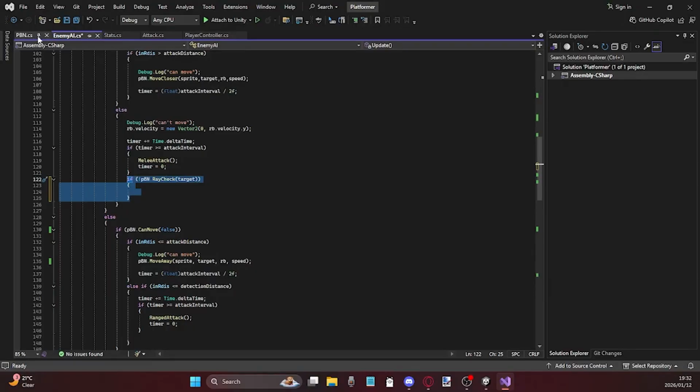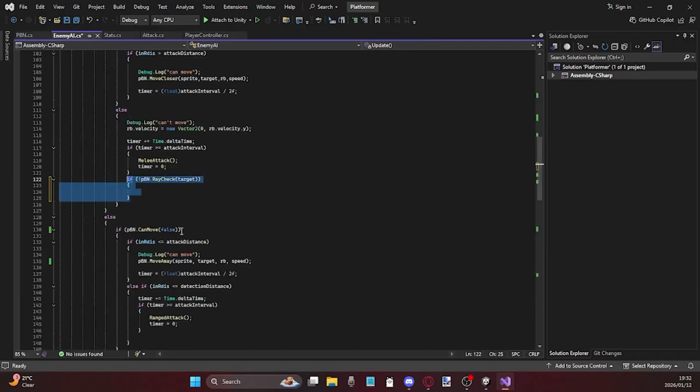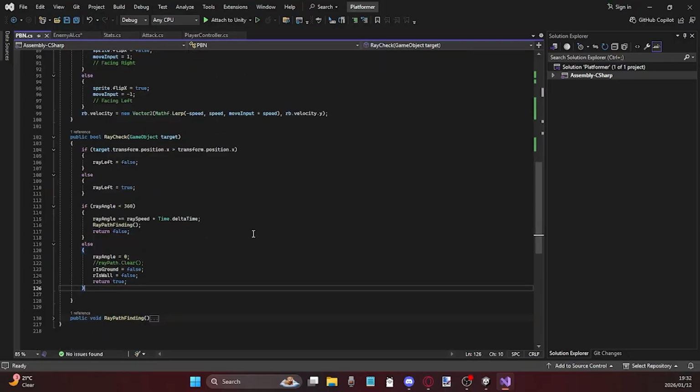Wait, I am so confused right now. Why did that just work? So, and then it performs a function. Wait, I think I know how I want to do this.